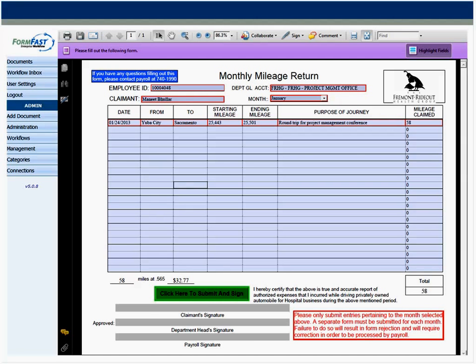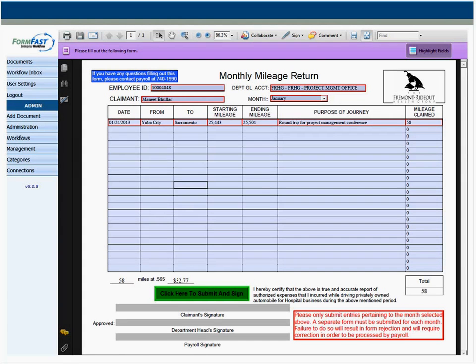And so with FastFlow, one of the things that really helped with the success of certain forms that we have is that payroll and HR stopped accepting paper copies of these forms. So when we had our transition where we accepted both paper and electronic forms, we still got quite a bit of both. But now, since they only accept this monthly mileage return on FastFlow, it's become a much better process for them. They can run reports to see how many they did that pay period and then enter them into another system. And then they also have PDF copies on their network share folder instead of having a cabinet full of these. So it's a much better process for them.